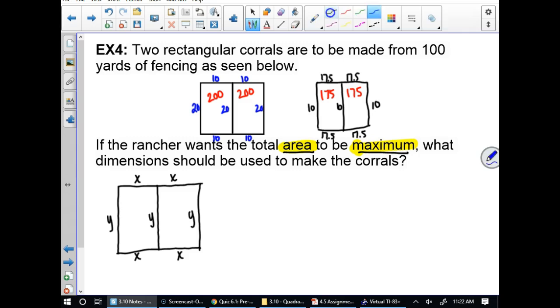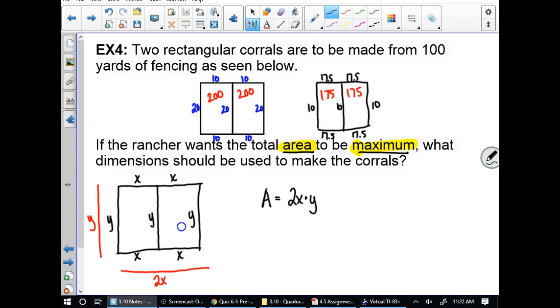But here's our problem. The area of this equation. If I have it labeled like I labeled it here, I could just do the area of the whole thing, right? So this side is y. What's the length of this side? Not x squared, because that would be x times x. We do 2x, because that would be x plus x. So my area is 2x times y. So I'm going to type 2x times y into the calculator and find a maximum.